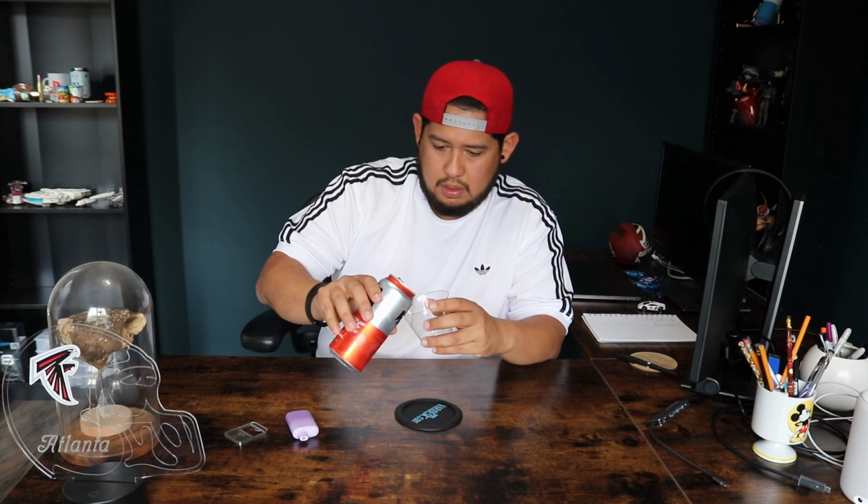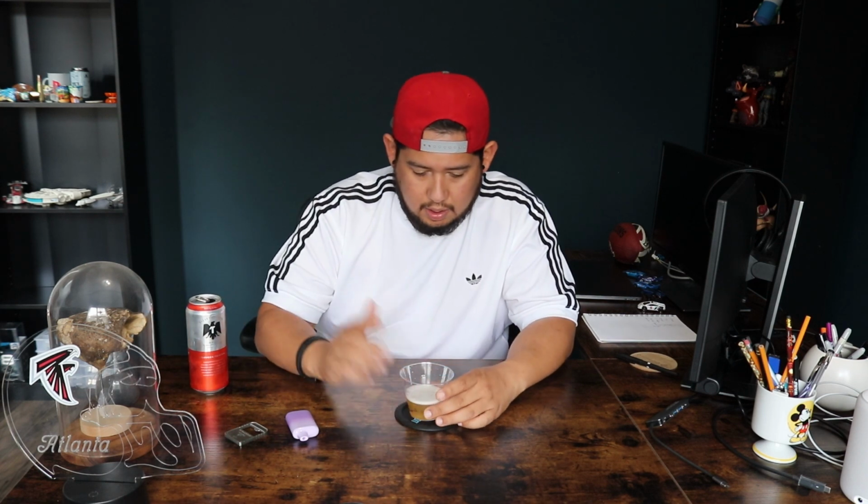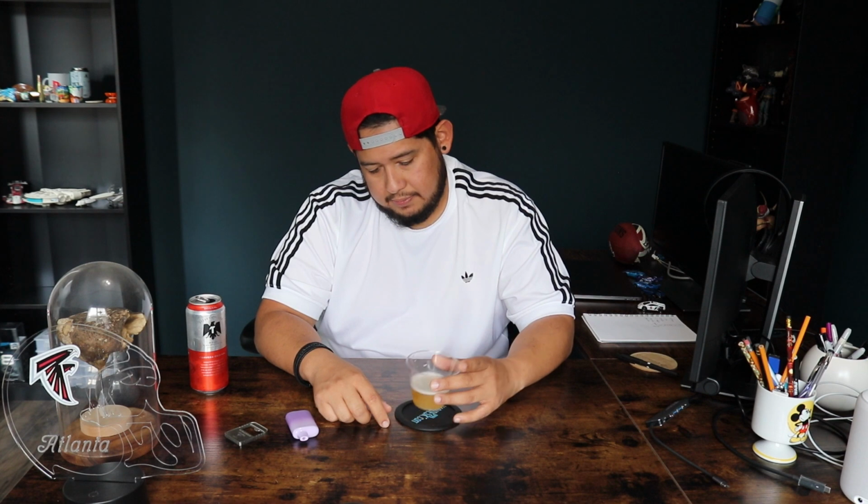But here we go. We're gonna pop this one open. Unfortunately, it's not in a glass bottle, but we should be able to see how it tastes either way. Because as you guys know, the beer in a glass bottle tastes better than the beer in a can, and I swear by that. So here we go. Nice little color. I poured a little bit harder so it has a little bit of foam. Go ahead and taste it.